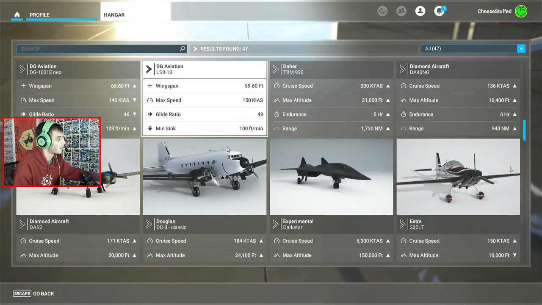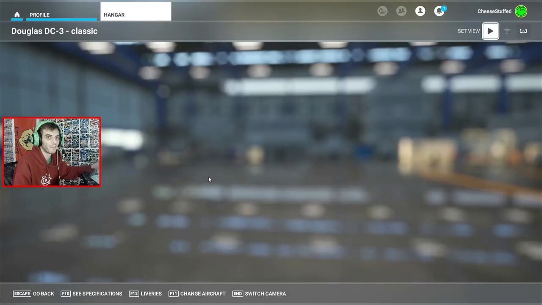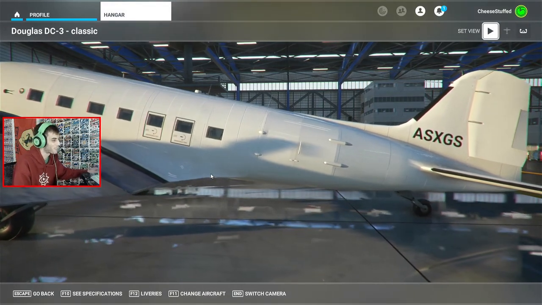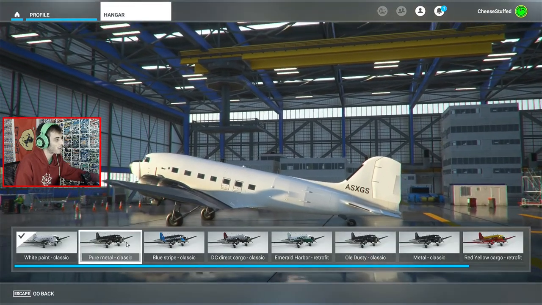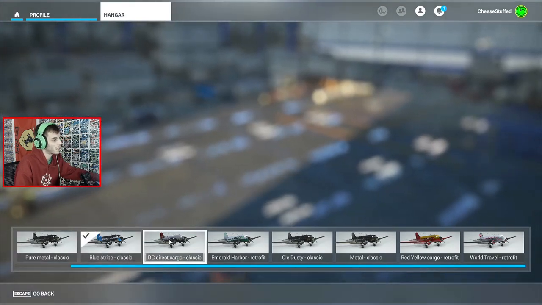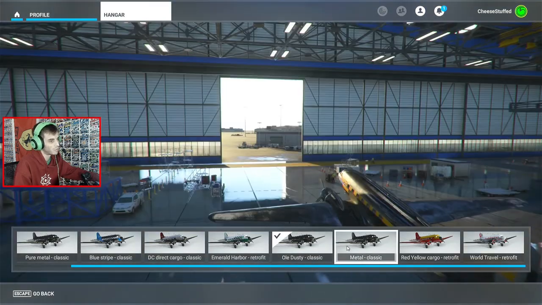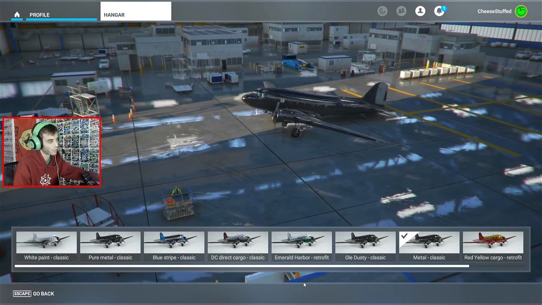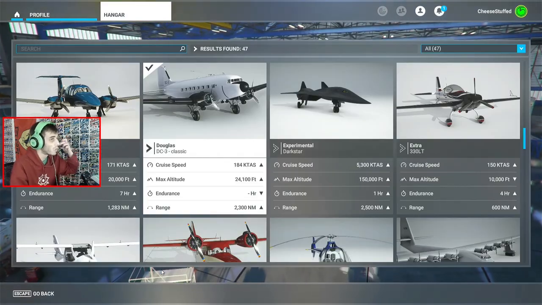Let's see here. The Douglas DC-3 Classic. If you're a fan of Bugs Bunny films, this looks pretty familiar, I'm sure. Let's see, we got pure metal. That's cool, and blue stripe, DC Direct Cargo, Emerald Harbor, Old Dusty. That one sounds cool. Yeah, that's cool. We got metal, and we got World Traveler. So, that's awesome.